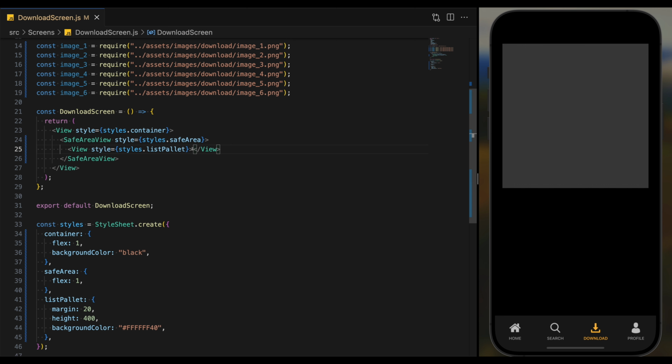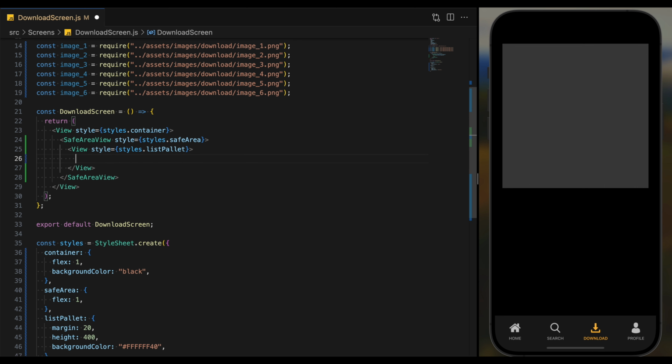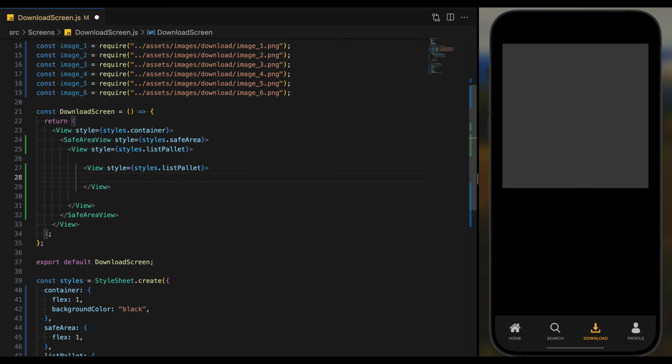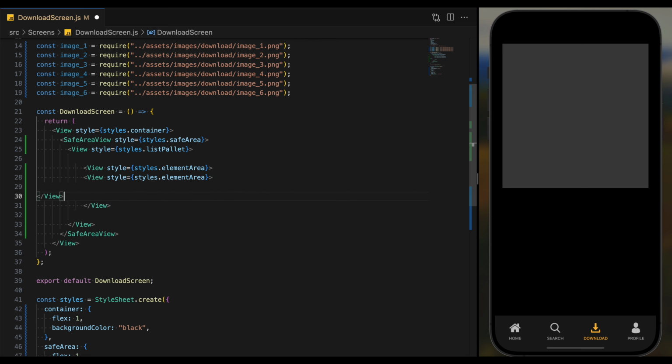So in here, we need an element, a section for our movie. So we can add an element here, element area. So you can type element area. Next, we need two areas, two small areas.